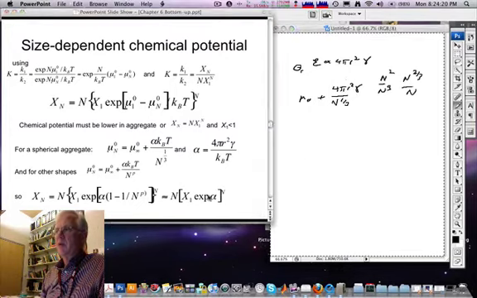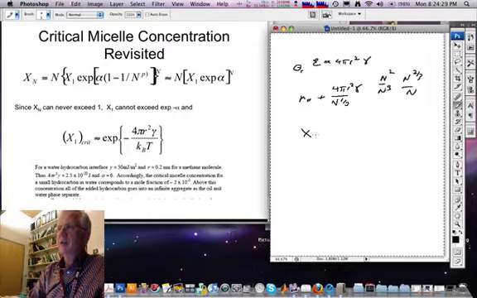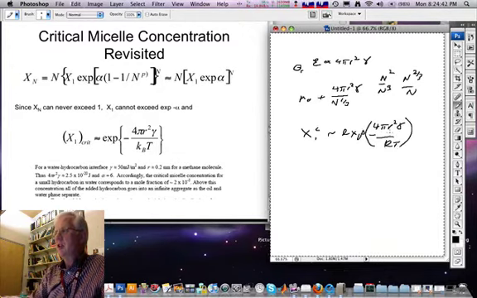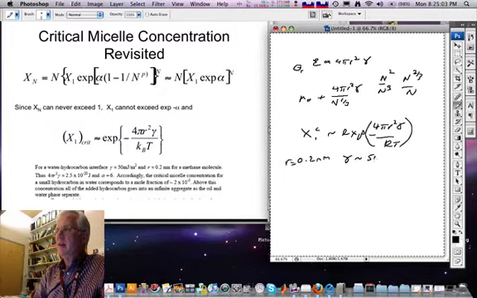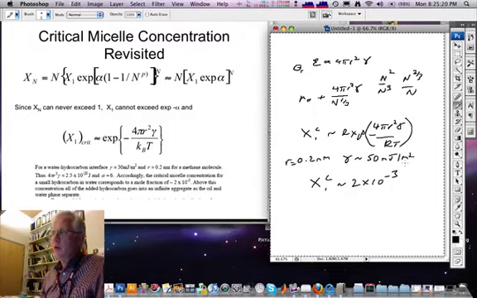Expressed in these terms, we can rederive the critical micelle concentration. This is done here. And the answer turns out to be that the critical micelle concentration in these terms is given by this exponential. So this says the larger the molecule, the bigger R, the smaller the critical micelle concentration. Let's actually put some numbers into this for adding oil to water. For a methylene group, the size of the molecule is around about 0.2 nanometers, and the appropriate surface tension or surface energy is 50 millijoules per meter squared. When this is done, the calculated critical micelle concentration as a mole fraction is about 2 times 10 to the minus 3. If we add more than 2 parts in 1,000 oil to water, the oil will then just aggregate into an oily phase that floats on top of the water.